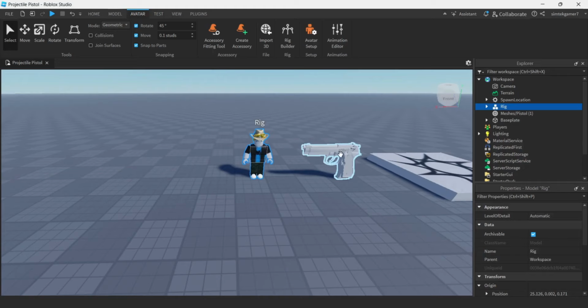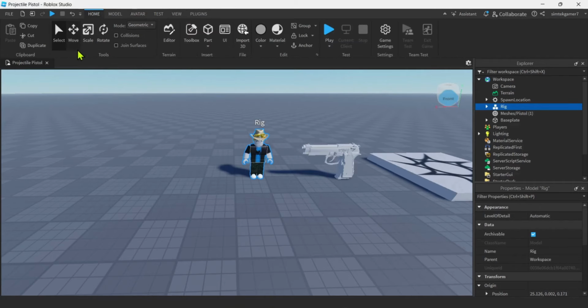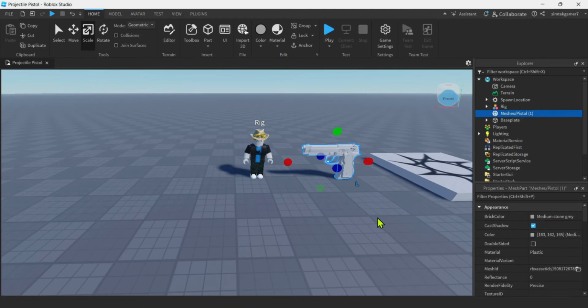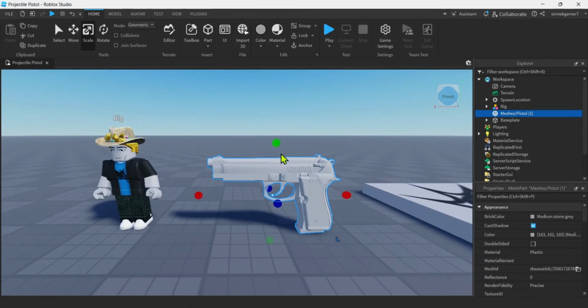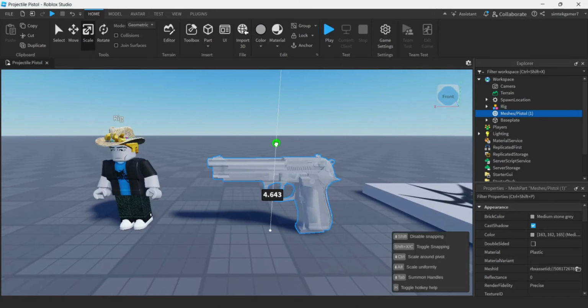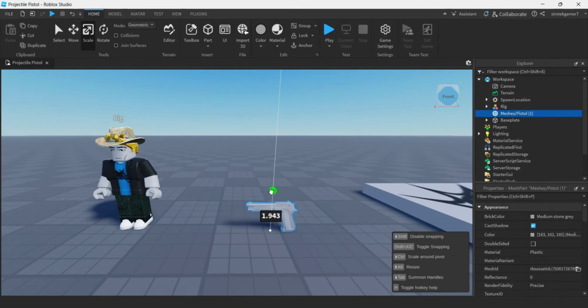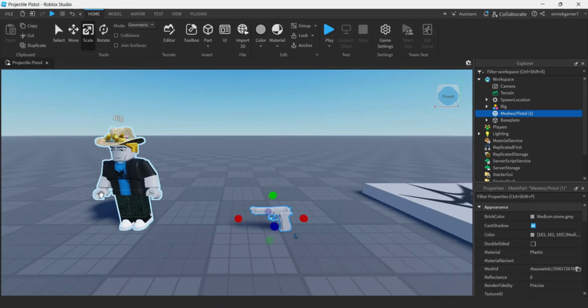And now we can size our gun better because we know what we're going to look like size-wise in the world. Let's go back to the home tab and then I'll hit scale. We're not going to scale the rig though. We're going to scale the mesh part. Sweet. And if you click on this, down in the lower right, you could see scale uniformly. If I hold down the Alt and I shrink this down, it should scale uniformly. Let's just kind of eyeball it. We'll move it into the rig and then we can fine tune the size.